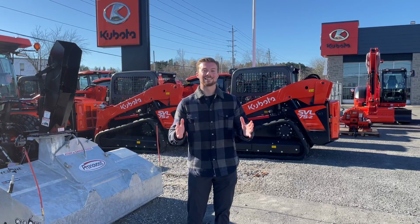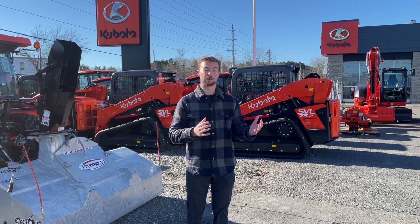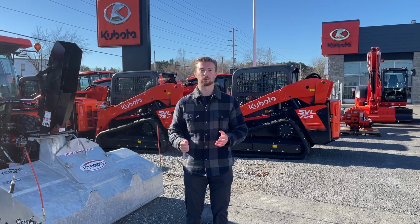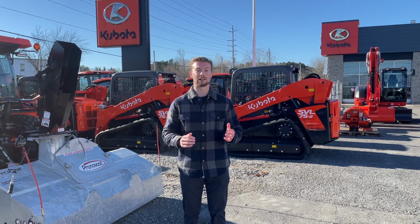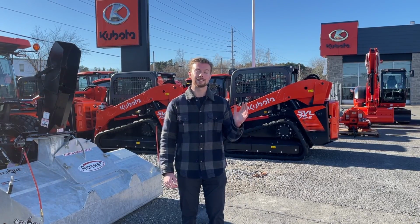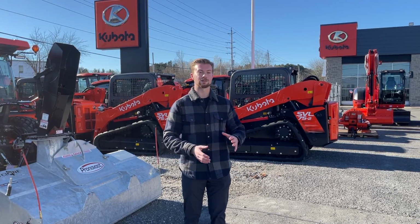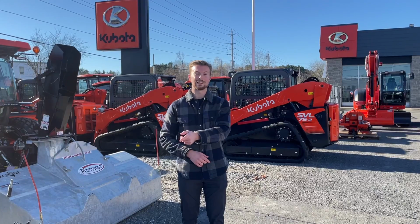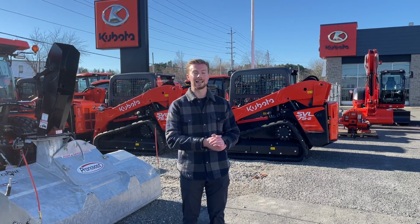Our customers ask us all the time what type of insurance and what coverages they should be getting for their tractor. If you're going for insurance on your own, going to your own broker or going through a home insurance policy, you need to make sure that the tractor is covered on and off your property. This is a big one because you don't know when you're going to have to put that on a trailer, go to your neighbor's house, go to the dealership for service, or even drive it down the road to your neighbor's house. If something happens off of your property on a typical homeowner's insurance, it won't be covered.